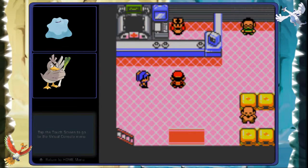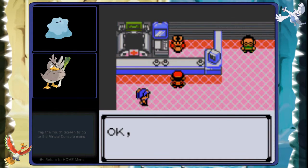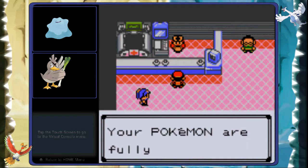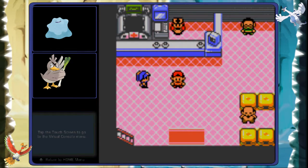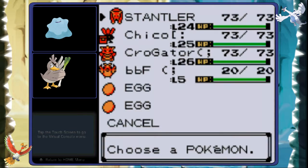Use the start? What do you mean use the start? Or select? So, in the keyboard, let's see, I'm using a 3DS. Oh, I see what you're saying. For the bicycle, I have it assigned to select. On the 3DS, start just brings up the screen. I find that it's easier to use the X button on the 3DS console. Start or select.